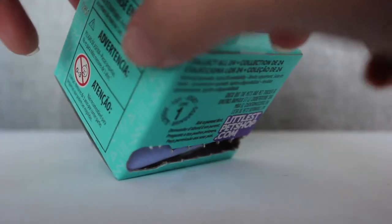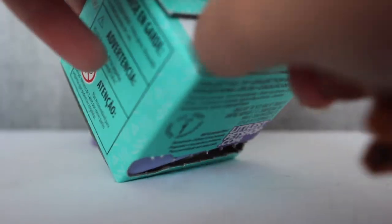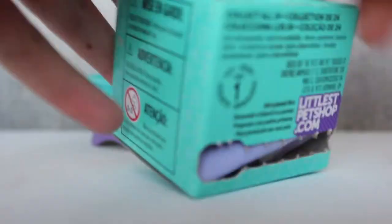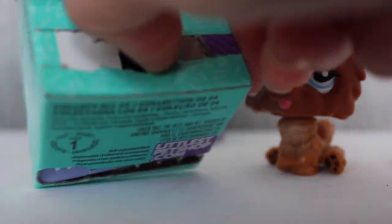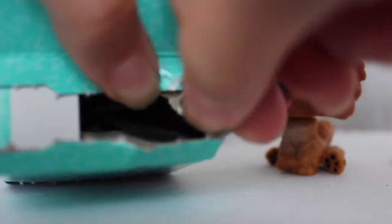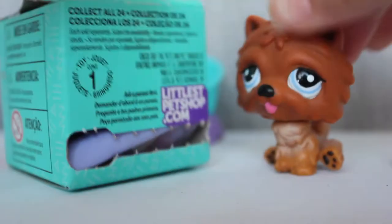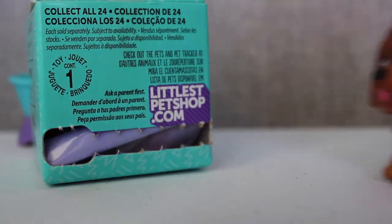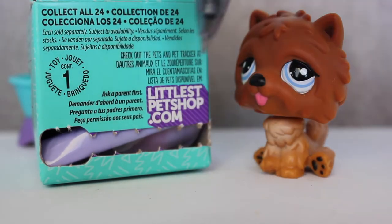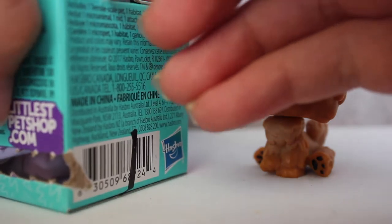And now let's open the second tab. Ugh. Okay, almost got it off. Come on. Perfect. Okay. Almost done here. Okay, I just took a chunk out of this. Oh well. Oh yes, that's right, I need some scissors. I'll be right back. Okay, I'm back and I have a pen here. So we're just gonna use this because I don't have scissors right now. But yeah, let's see if this works.